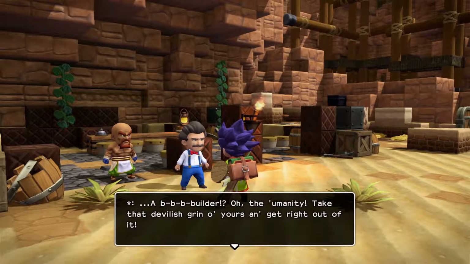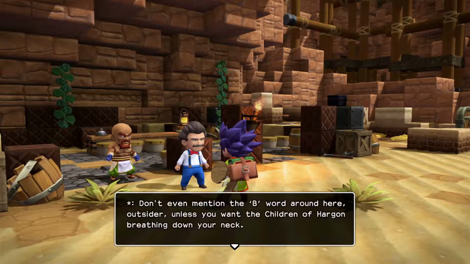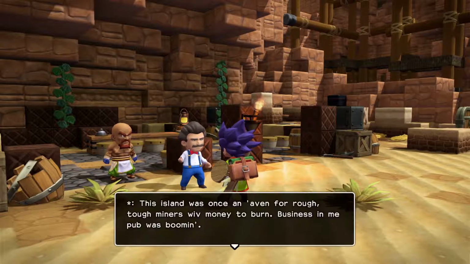Builder. Oh, the humanity. Take that devilish grin of yours and get right out of here. Don't even mention the B word round here unless you want the children of Hargon beating down your neck. Someone who can talk. I like the guy in the back. He knows how to speak.